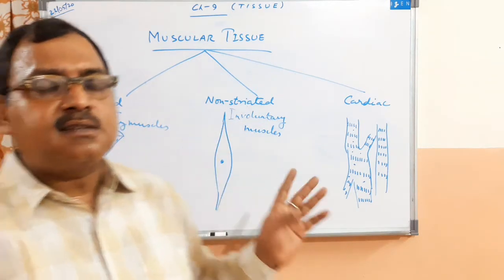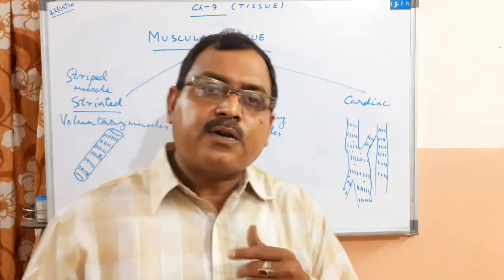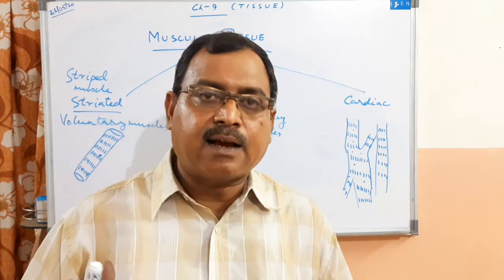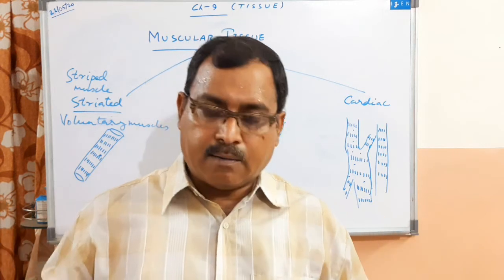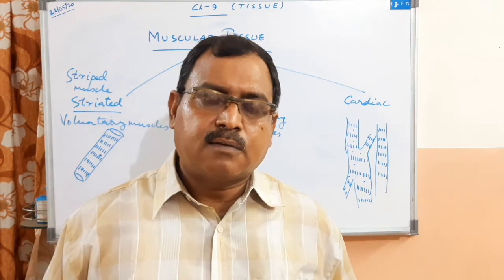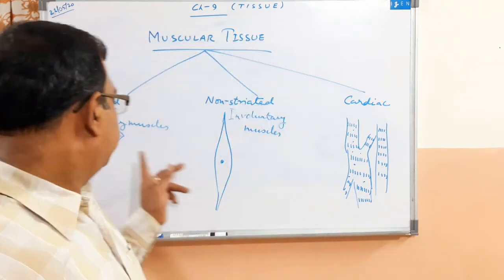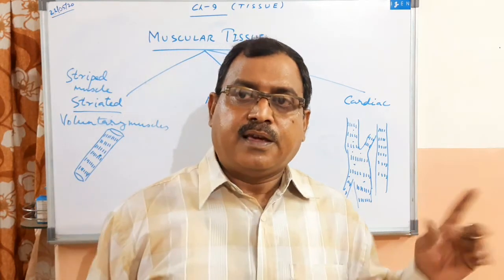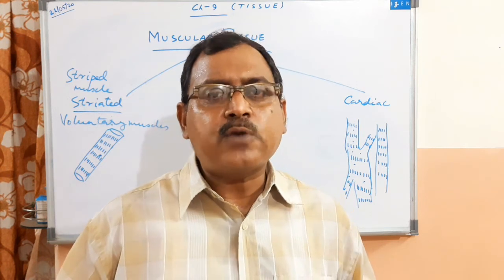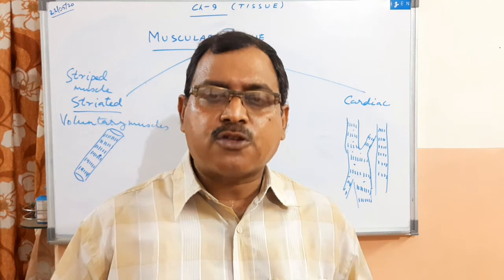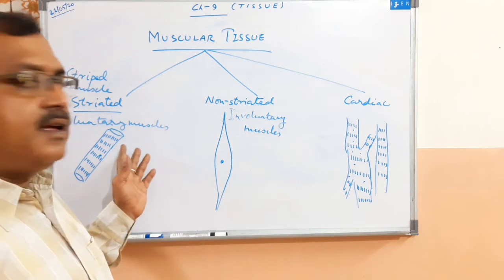Whereas striated muscles are present in the whole skeleton, wherever we can move our hands, our legs, our neck, our head, our backbone. All the muscles of your limbs, whether upper limb or lower limb, are made up of voluntary muscle. Even in the chest region, you can move your chest, that is made up of voluntary muscle. Wherever you can make movement as per your own wish, will, or desire, that is voluntary in nature.